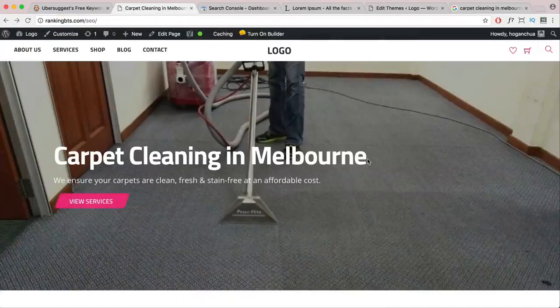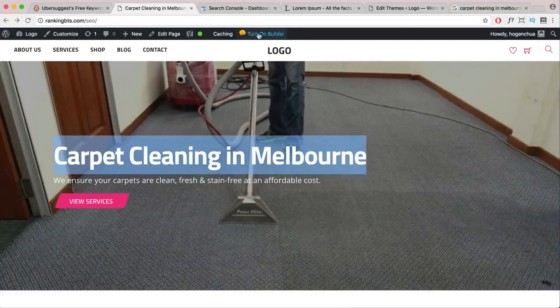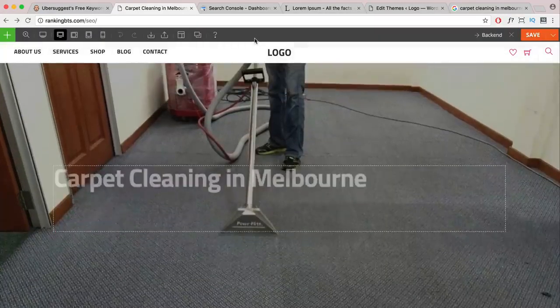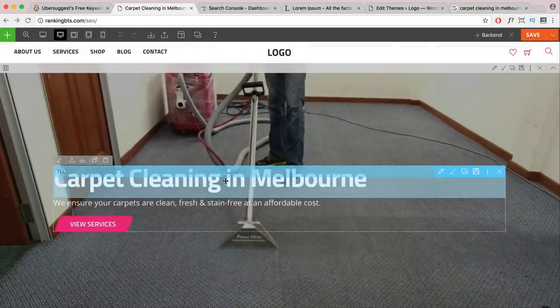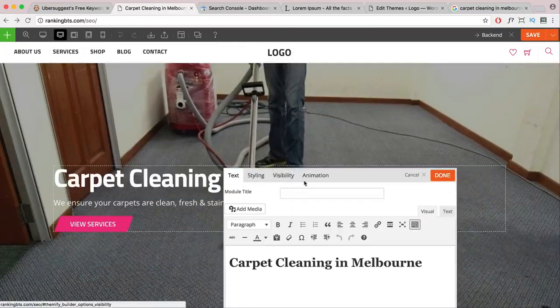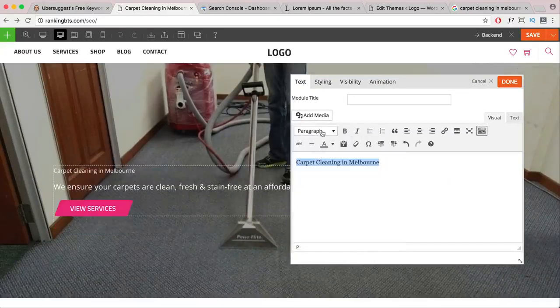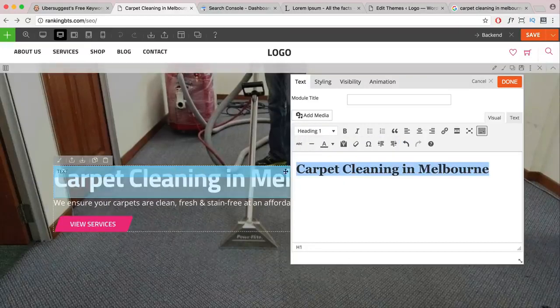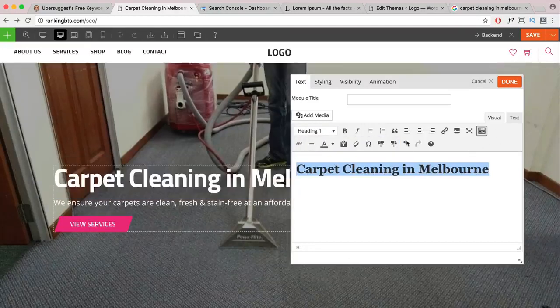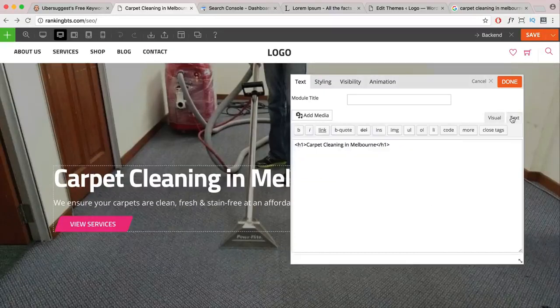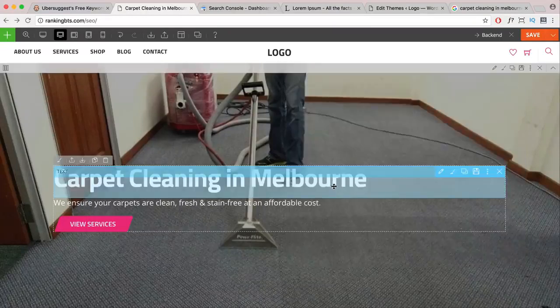So the next thing you want to do is, for your main keyword, set that as your heading 1 tag. I'm using a Themify builder, which is a drag and drop builder, but in most cases you should be using a front end builder these days anyway, like Elementor or anything like that. Anyways, make sure it's set to heading 1. As I said before, Google is going to scan your website, and the heading 1 tag is one of the most important tags. It tells Google what the site is going to be about. If you go to the text tab here, it's wrapped in the heading 1 tag. All right, so that's the first thing that you want to do.